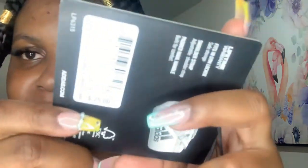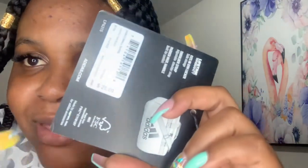Oh, so that means I got it on a sale, because look, it's saying here $25, and I did not pay $25, I paid either $18 flat or $18.99. So I don't know, but see, it's a small duffel. All right, so small duffel Adidas bag.